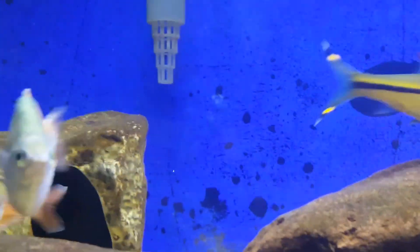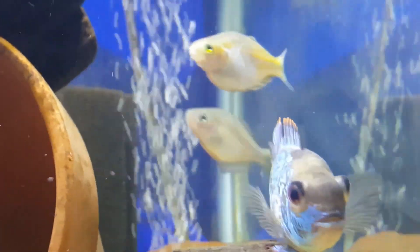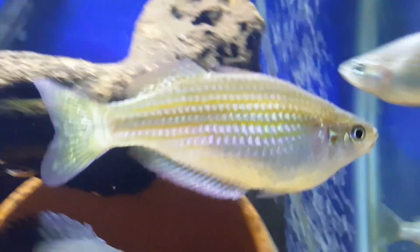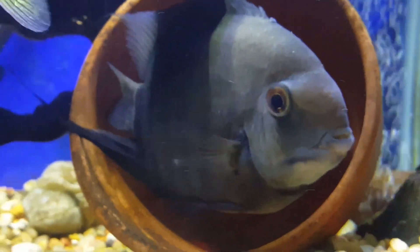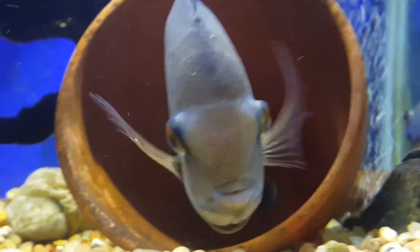I have two other smaller males, and that guy in the back — it's tough to see. He's one of the reasons why I wanted to film tonight. There are two of them in the back and the blue in the front of the body was really coming out. Doesn't show up so great on camera but it looked really good and I just wanted to get them on video. This tank's been running pretty well. They feed on flake food, Omega One freeze-dried brine shrimp, and freeze-dried tubifex worms — that's a big part of this tank's diet. It's just fun to watch — a very peaceful and mellow tank when everybody gets along.